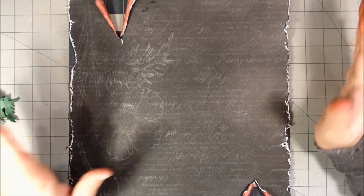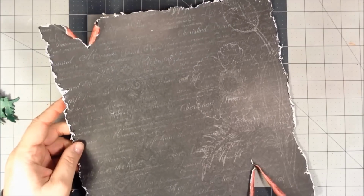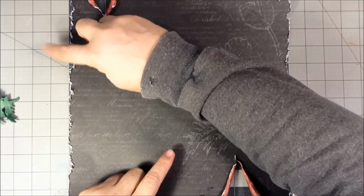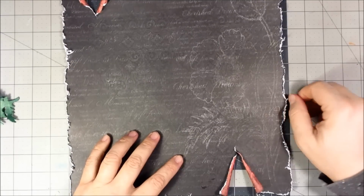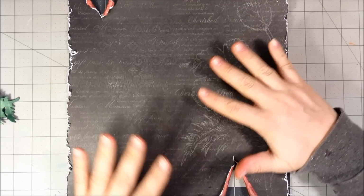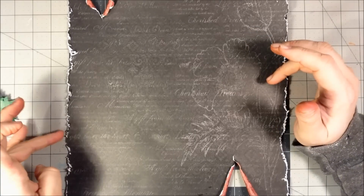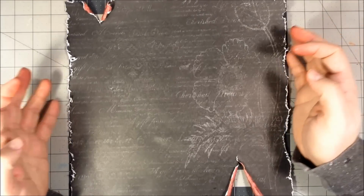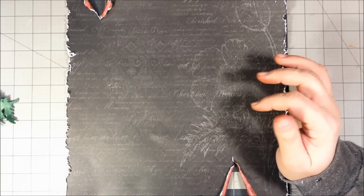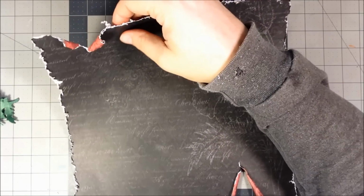Okay, so you probably saw that gets kind of messy, but I love the frayed edges that gives it. I really want that distressed look. And because this is black, white, and red, I'm not going to distress this further with brown on the sides, just because I like that contrast. However, the back page of this piece of paper is that red paper that I'm going to use.